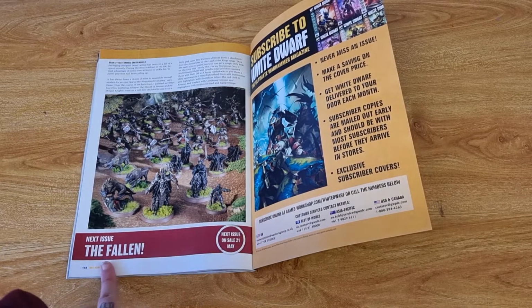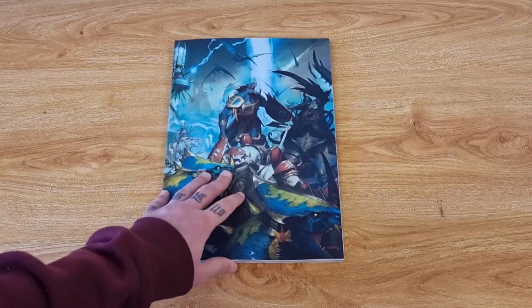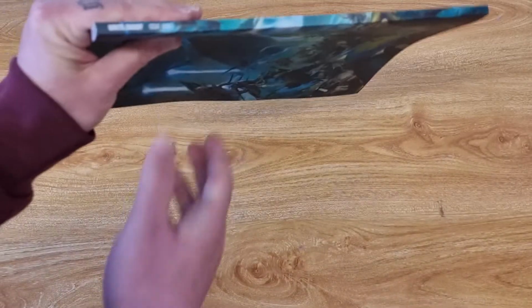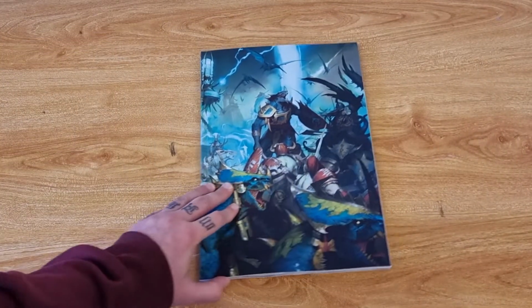Next issue, The Fallen. Hopefully about Fallen Dark Angels. That'd be nice if they got an Index Astartes or something. That'd be awesome. We'll keep fingers crossed on that one. But yeah, that was White Dwarf. I forgot to say the issue number: 463, so that's April 2021. So yeah, that's what's in there.